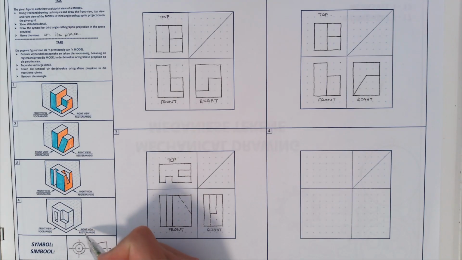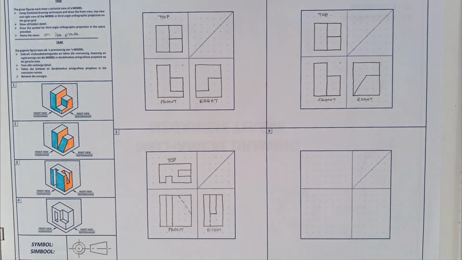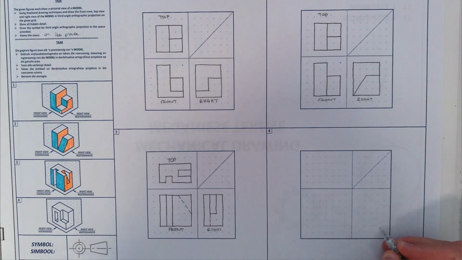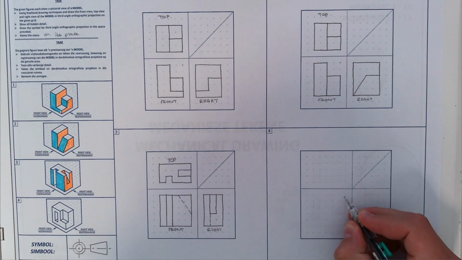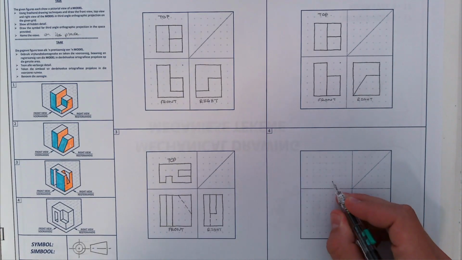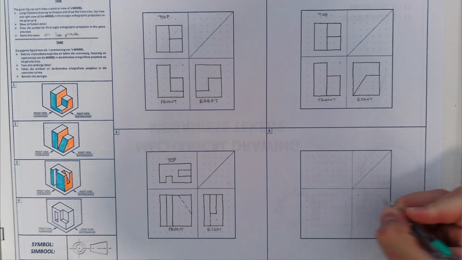They already indicated to you that this is the right view and this is the front view, and obviously this will then be the top. I'm going to start with the right view for number 4. We want to draw the right view in this block, the front view over here, and the top view will be located at the top. When we start with the right view, we want to start out of that point.